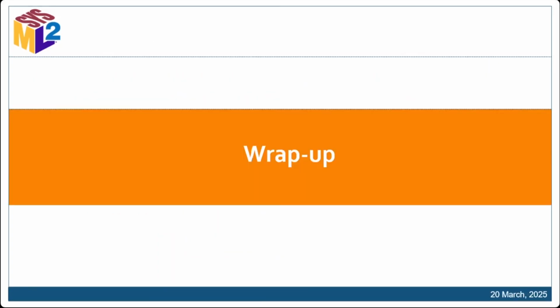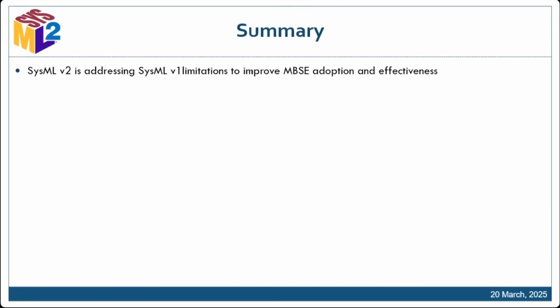Okay. So let me just finish up with this last slide and note that I think V2 is clearly addressing many of the limitations of V1. We'll see as it gets out into practice and we're using it, but it's not a foregone conclusion. Good modeling language, good modeling tools, not enough. We need good systems engineering. Remember, that's the foundation: good systems engineering, creating good system models with good language, good tools. You need the training, you need to be disciplined, you need to be rigorous. That's the way we'll get there.